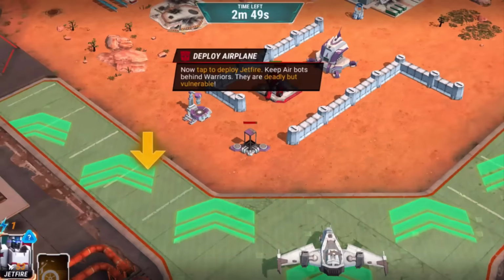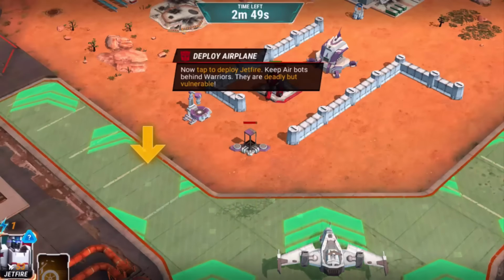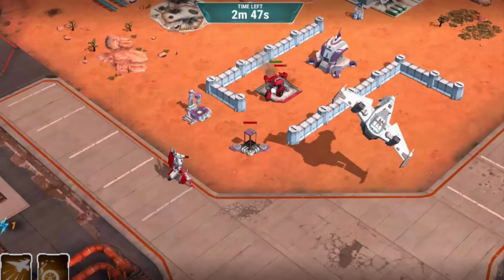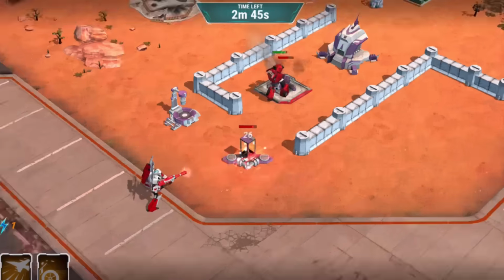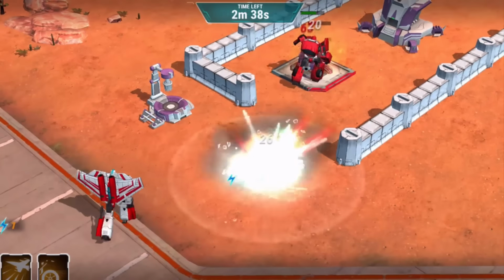Alright, now to deploy Jetfire. Keep airbots behind warriors. They are deadly but vulnerable. Okay, so I get it, they can't really take much damage. So we're gonna put them right behind that warrior, I believe. Yeah, that's a warrior. Ironhide is a warrior and this guy is whatever that thing is.